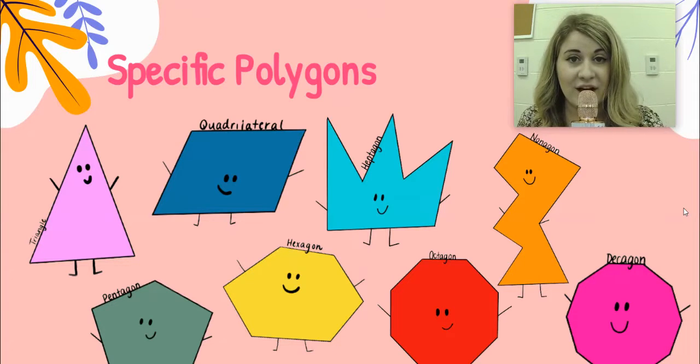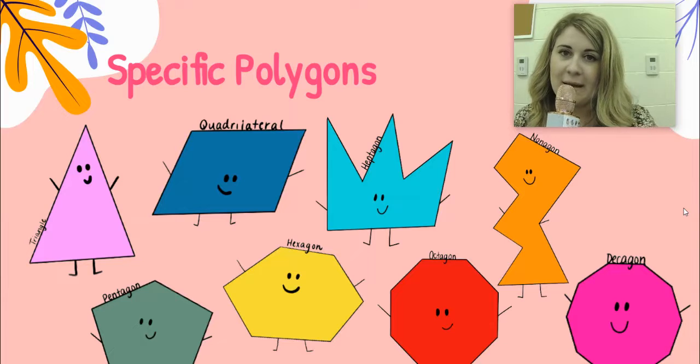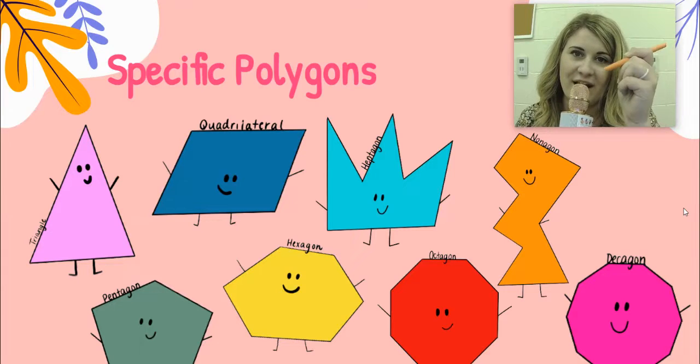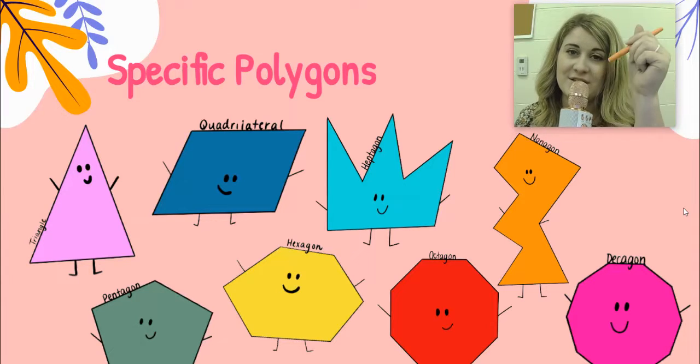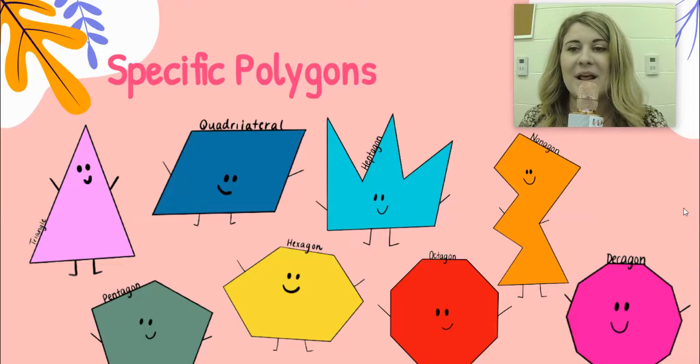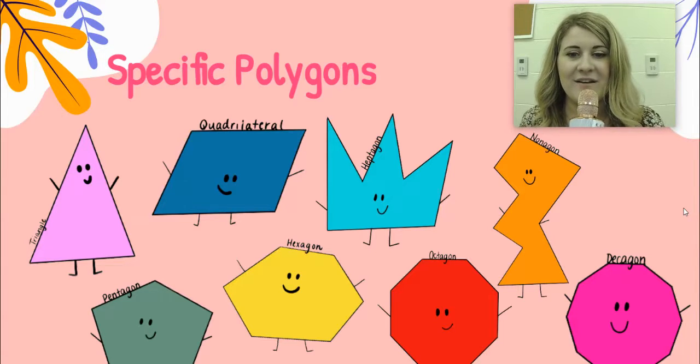Next, we have a pentagon. And a pentagon, we hold a pen with our hand, and on our hand, we have 5 fingers. So it takes 5 fingers to hold a pen, which means that is a pentagon. Next, we have our hexagon. And when I say hexagon, I'm putting emphasis on the X because hex goes with 6. Hexagon means 6. Next, we have happy the hippie.